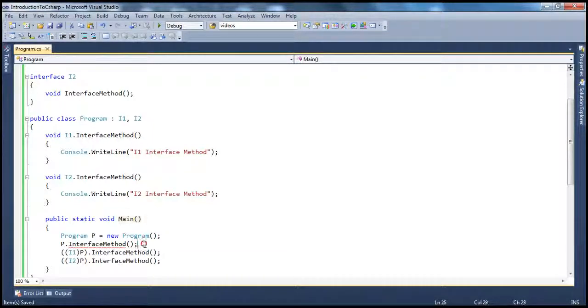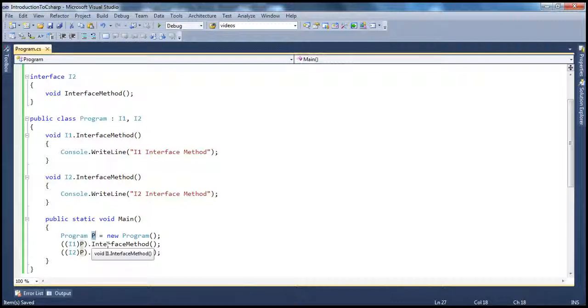Okay, so when you explicitly implement an interface member, the only way to invoke those explicitly implemented interface members is through the interface reference variable. And keep in mind, objects are different from object reference variables. Here P is not an object, it is just an object reference variable, which is pointing to a program object in the memory.